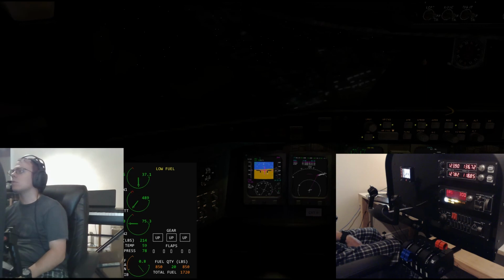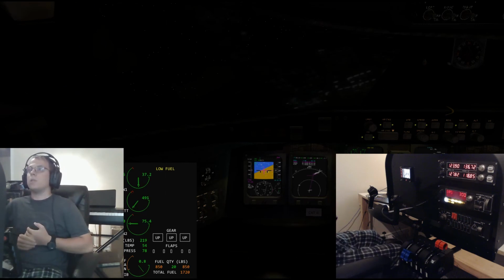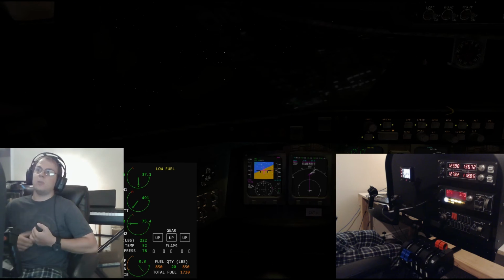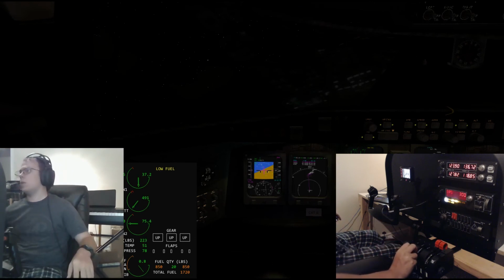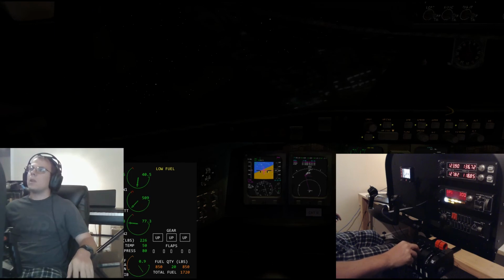Execute. Why? Because I would like to be closer. So that'll only give us 12 miles to the airport, which basically means we're going to hit that, slam on the brakes, configure, hope we still have some gas left. We're definitely low fuel. We are burning 440 pounds per hour, which in theory means we have 3 hours worth of descent time, but we're not going to descend that long. Cool, so in theory, in 10 minutes, we should be on the ground.